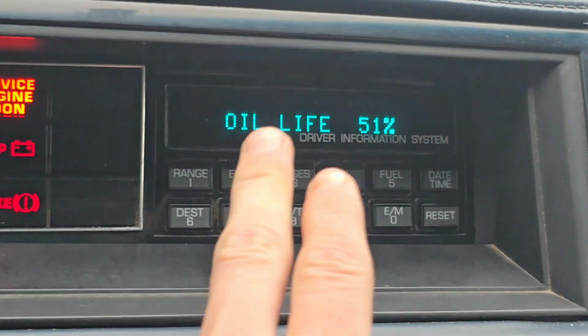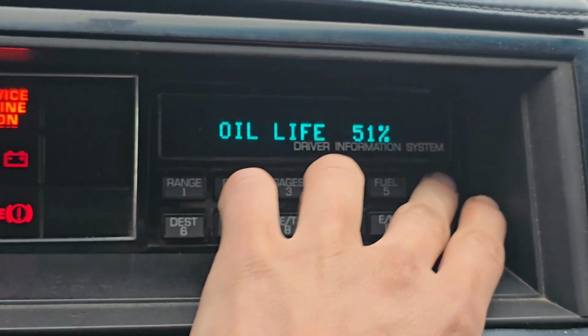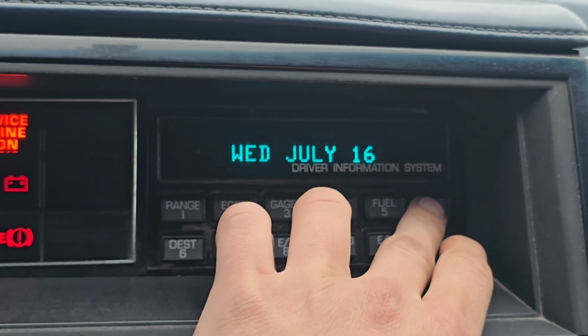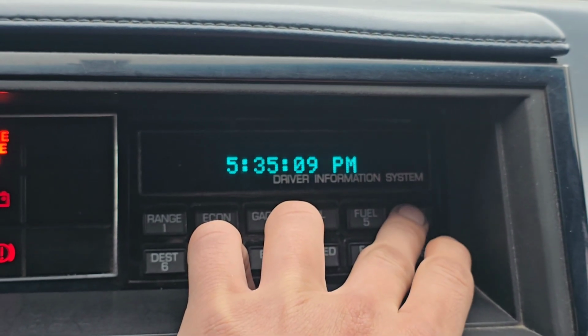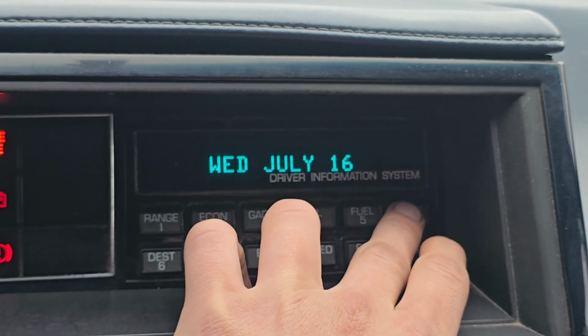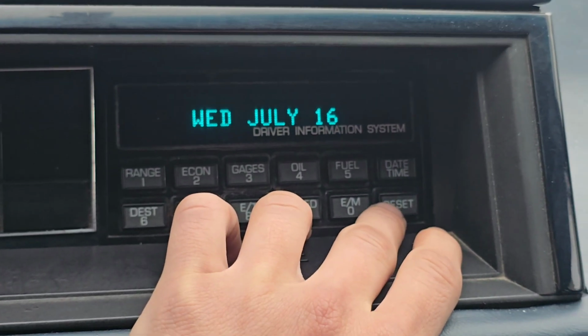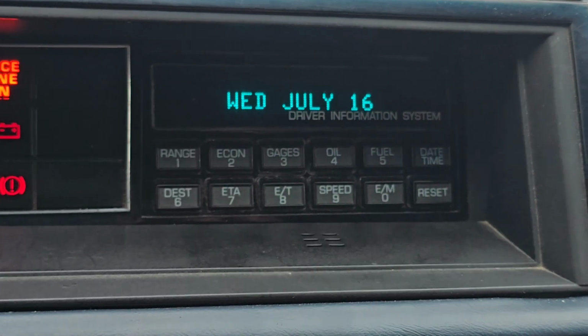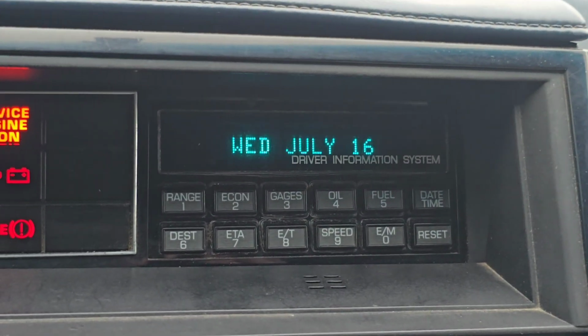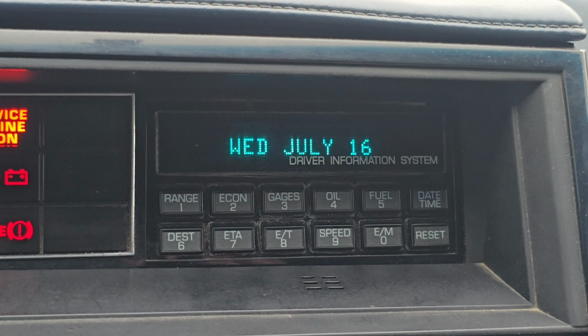And other things will reset on this, such as the date and time, which we'll go to next. So it tells you the date and time. And this is actually accurate, it keeps time all the time. You have English/metric to change your gallons to your liters and etc.